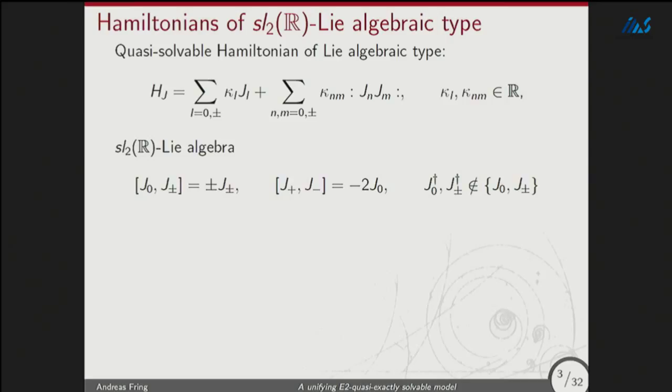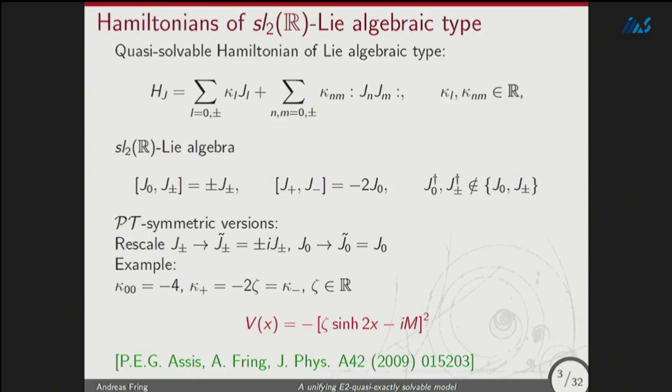So how does it work in the standard scenario? What we studied a while ago is you set up some Hamiltonian, and you express it in terms of your preferred algebra. In this case, it's SL2R. Here are the commutation relations. And you write down a Hamiltonian of a very generic form, with some generic constants, and you can rescale it to make the PT symmetry really visible. Then you can go through your standard program, find Hermitian counterparts and find the metric and the usual story.